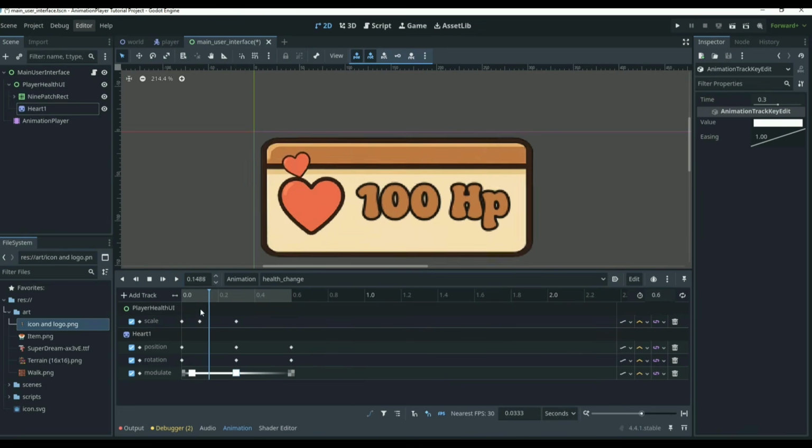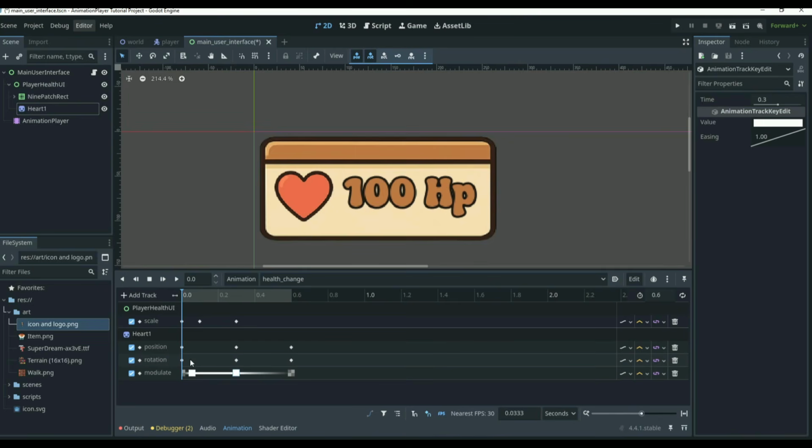And then again, we can add in another heart. And because it's the exact same process, we can move through it a little bit quicker. And maybe you can try and do it on your own. But instead of it going to the left side here, let's try and make it go up and to the right, just so we can have two hearts going in two different directions.